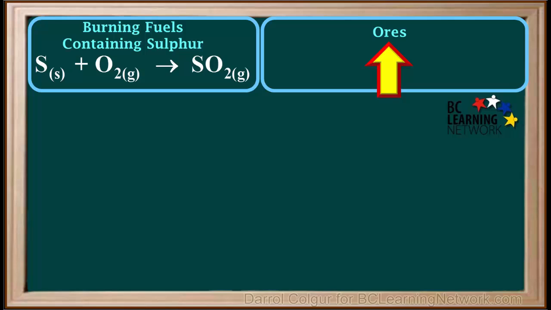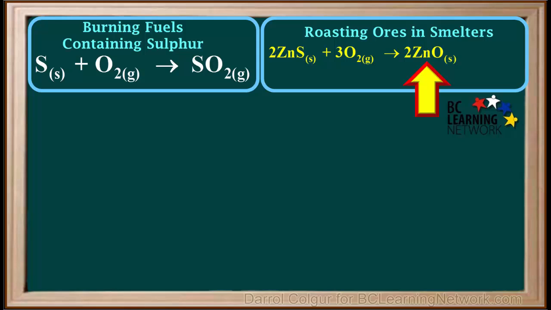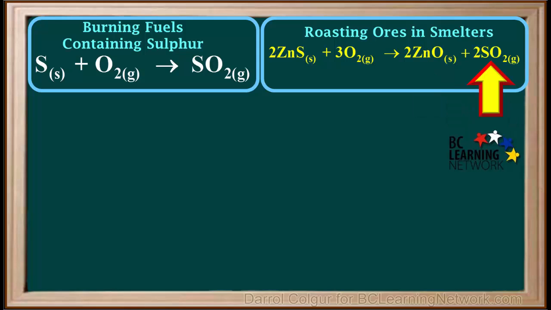Metals occur in nature in ores, which are compounds of the metals with non-metals. A metal combined with the non-metal sulfur is called a sulfide ore. Two examples of sulfide ores are zinc sulfide and iron disulfide. Sulfur is removed from ores in a process called roasting, where the ores are heated in a high oxygen environment. This is one of the processes that occur in refining or smelting metals. The equation that describes the roasting of the ore zinc sulfide is 2ZnS + 3O2 gives 2ZnO or zinc oxide, plus 2SO2.